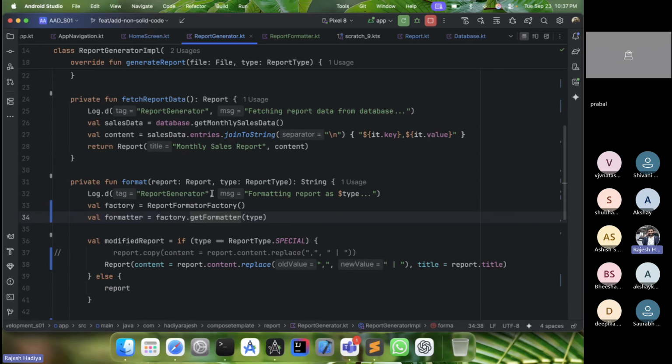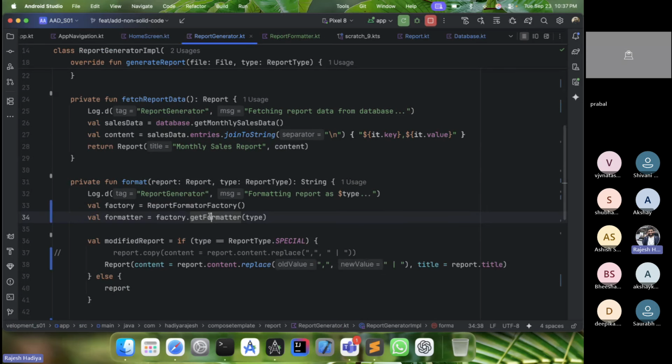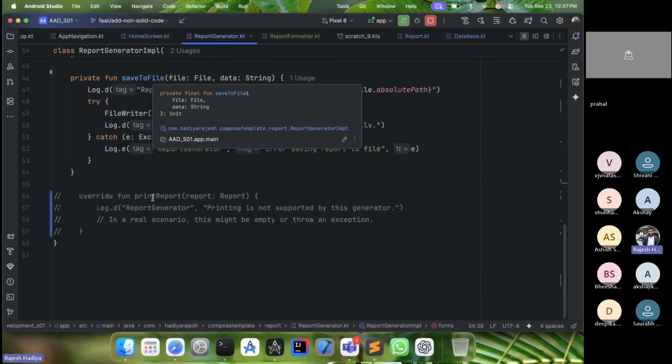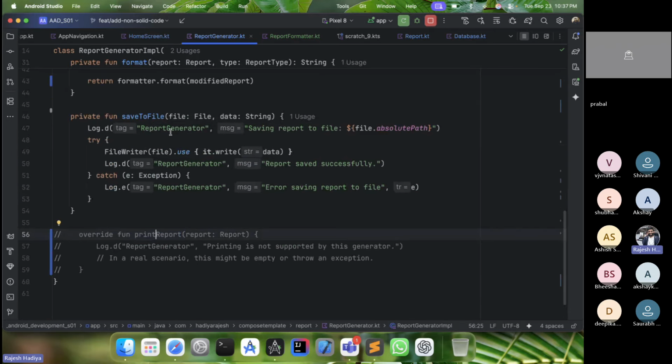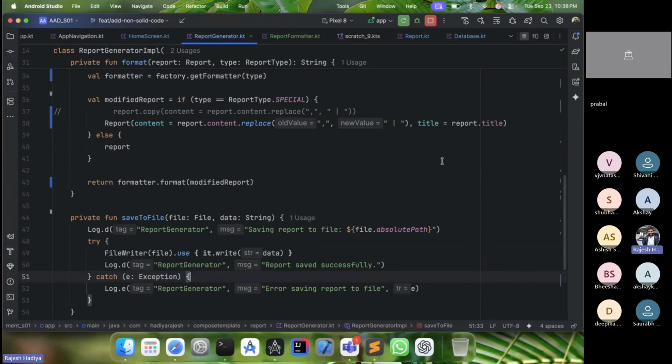मतलब अभी अपन ने उसको बाहर तो कर दिया फॉर्मेटर के थ्रू, बट ये कोड भी यहाँ पर पड़ा है. परसिस्टिंग, कहा गया प्रिंट, यस. सो प्रिंटिंग हो रहा था, उसको भी अपन ने निकाल दिया. एंड सेविंग टू फाइल्स, तो ये जो सेविंग वाला लॉजिक था वो भी यहाँ पर यूज हो रहा है. तो इवन वी कैन एक्सट्रैक्ट दिस आउट. ठीक है. तो इस क्लास को कैसे रिफैक्टर करेंगे?